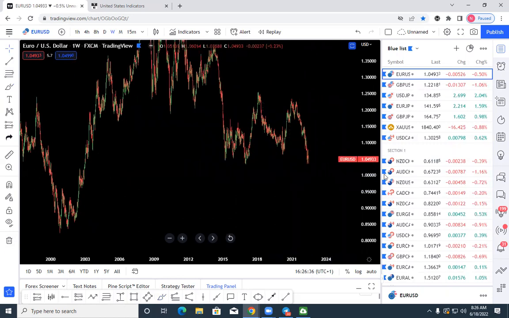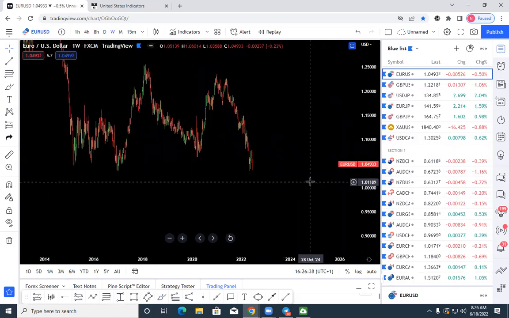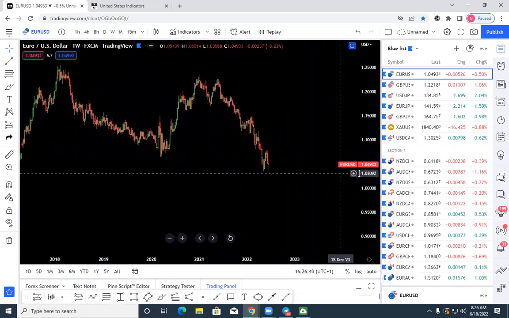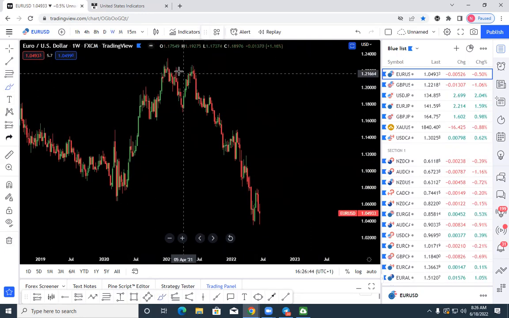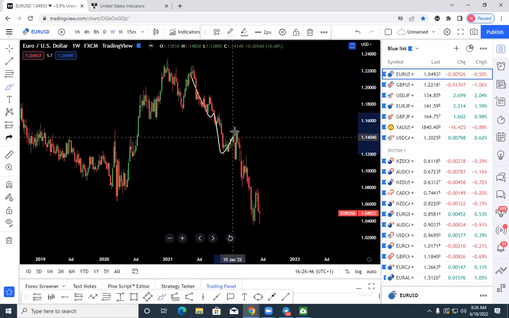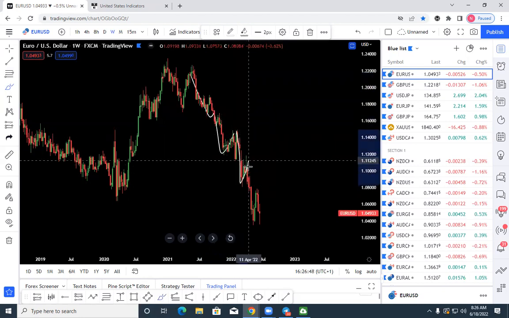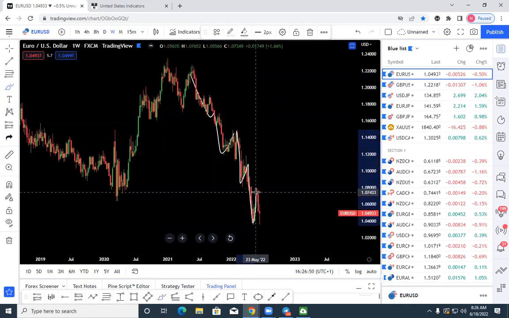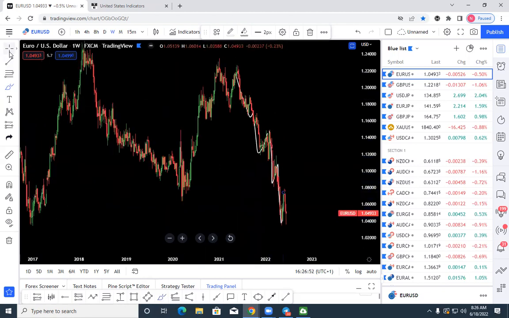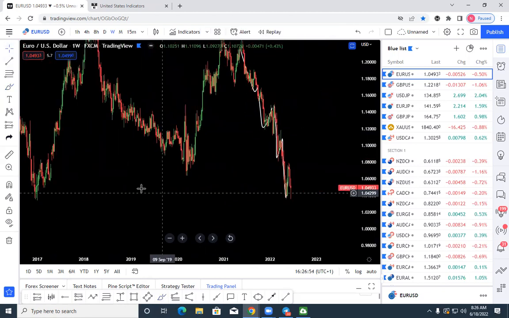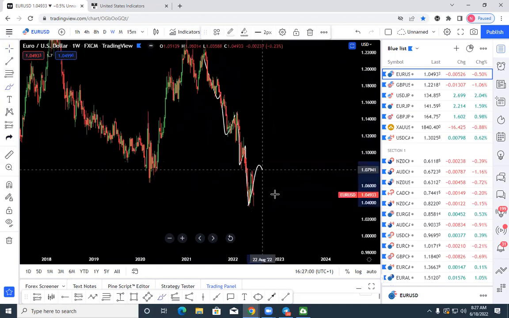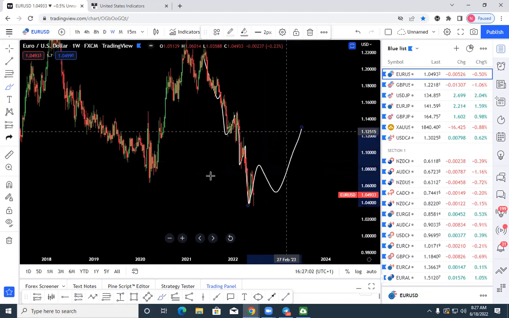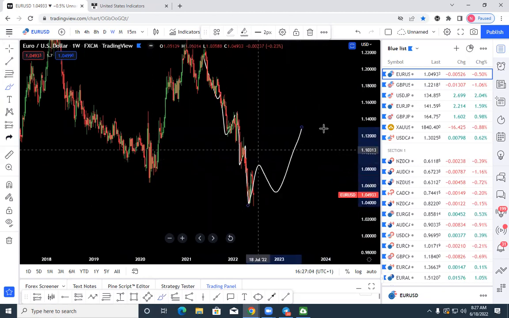At this point in time, guys, we're expected to have a correction. We should have a bigger correction because look at this market. It has been selling, giving us a smaller correction, selling, smaller correction, selling, smaller correction. But at this stage, guys, the market is going to give us a bigger correction for it to be able to push to the downside very well.